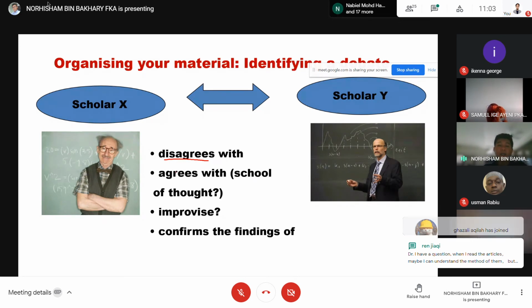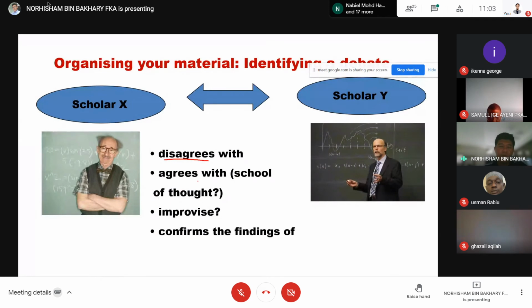All right, and then some, if you are lucky, and in most situations they agree with each other. So you can say that the results support each other. And then some, as I mentioned to you, as a researcher, normally we write papers, we improve the previous study. So researchers improve the methods of the previous one. It is okay.